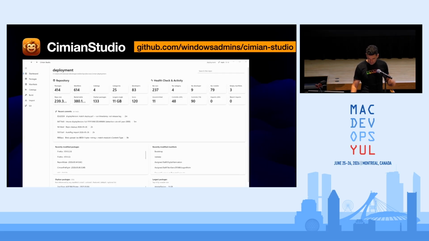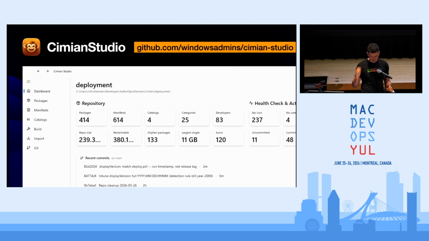So there's that. Cimian Studio. Okay, so MunkiAdmin, I was like, okay, I need a MunkiAdmin because a lot of people use the GUI. Because it's YAML, this entire time we didn't use a GUI. We're just using the repo with manifests and package info in plain text in VS Code or what have you. But I wanted a GUI. So this is a GUI option, with packages, manifests, catalogs.